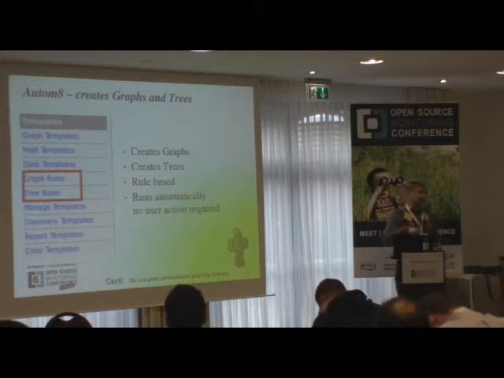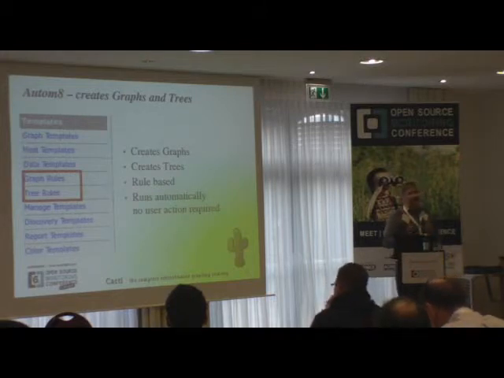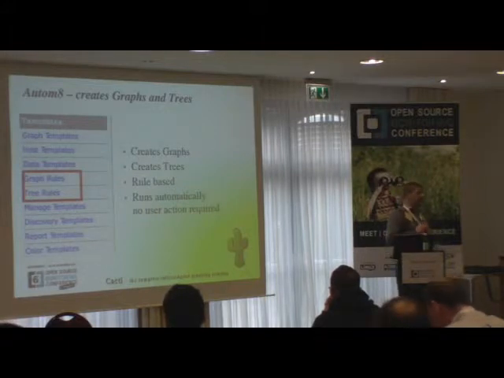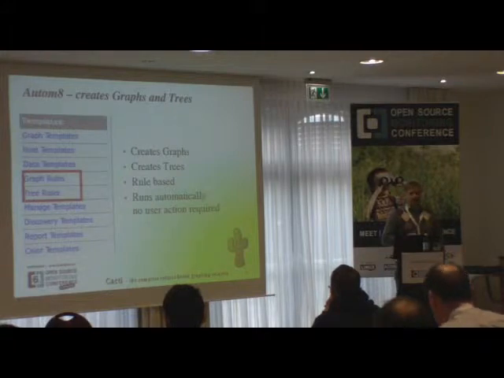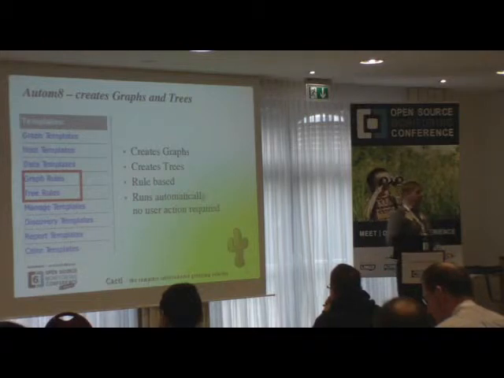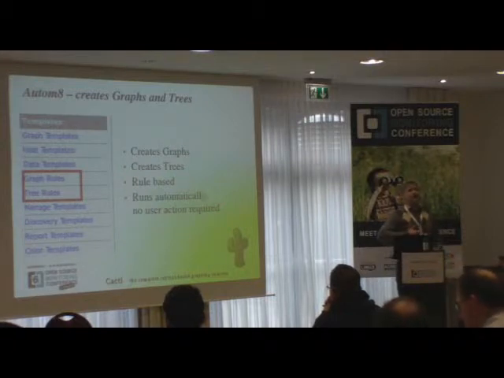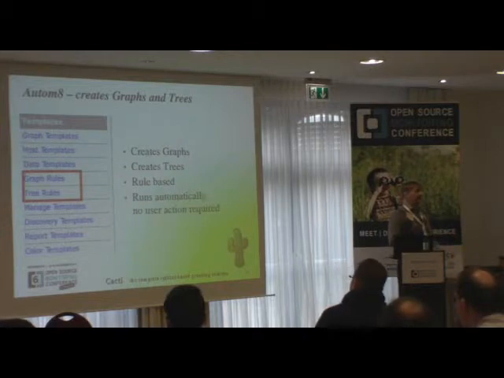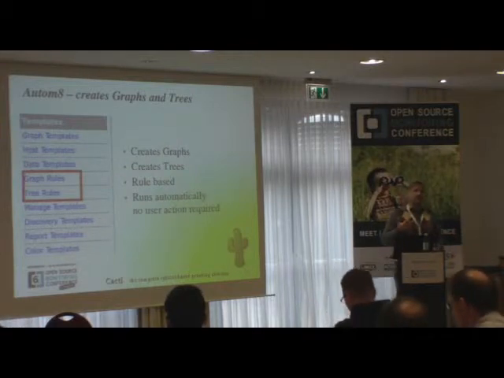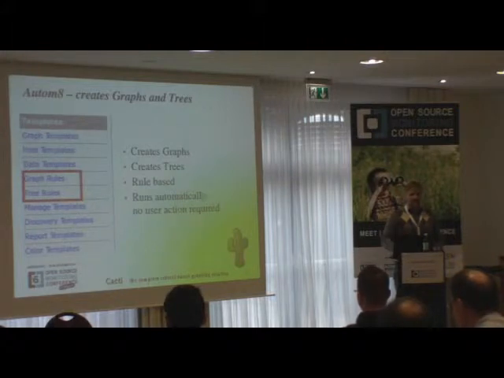If an interface is down, you won't want to graph it. If the interface description contains a specific string, you may decide, oh, I don't want this interface to be graphed, or yes, this specific interface shall be graphed, and stuff like this. You can define a rule, and that's all. It will be created each time a new host is created. Each time a reindex on a host is done, for example, if you add new interfaces, they are automatically taken into account. You don't need to click anywhere anymore. And they are automatically placed onto the tree wherever you want. You can even place them on the tree multiple times if you like.